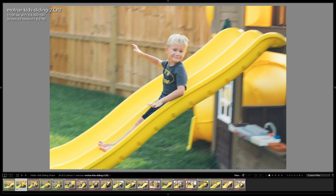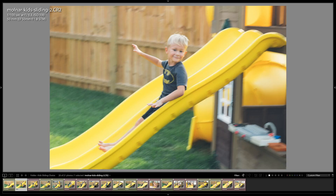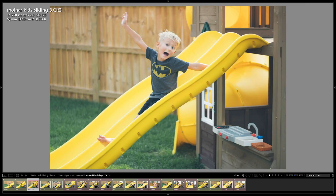This next image has gone to 1/100th of a second, so that's a lot faster than 1/30th. The higher the number on this side of the fraction, the faster you're shooting — it's just like speed limits: the higher the number, the faster you're going. So 1/100th of a second has frozen motion more than 1/30th — it's more crisp — but if you zoom in, you can still see there's definitely motion blur. On this next image, though, you've got Judah perfectly crisp because we're at 1/1250th of a second. This is a very, very fast shutter speed, and this is what we need to freeze that motion and get a crisp shot of Judah going on the slide.